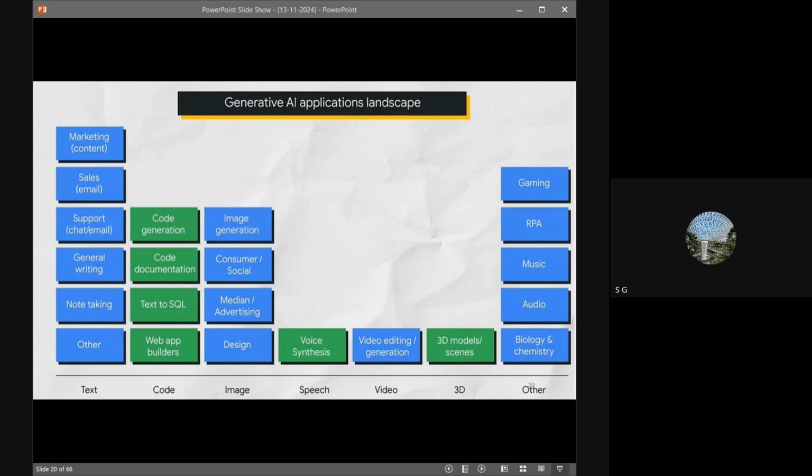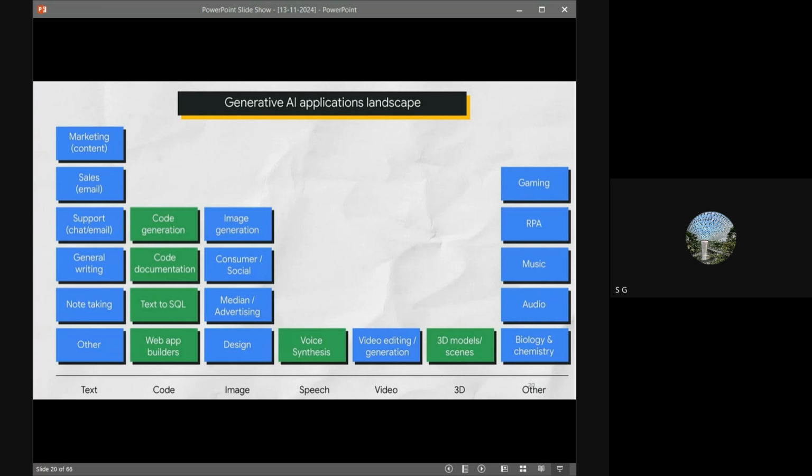After that, we start with the techniques. When we talk about text, please look at the left side. You can see a column wherein content will be generated: marketing, sales, support, and so many other things. When you talk about code, it's not just about generating content in your chat or any platform, or writing a letter or email. It understands the English language, multiple other languages, and it understands coding also. So you can generate a code, you can document a code.